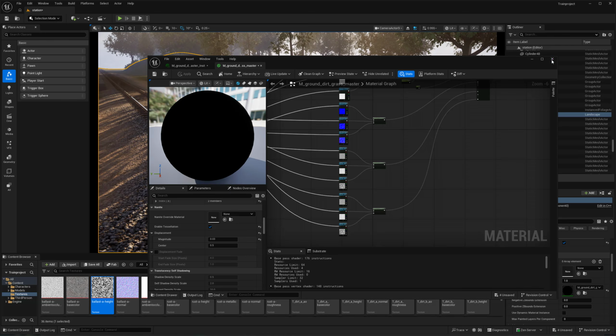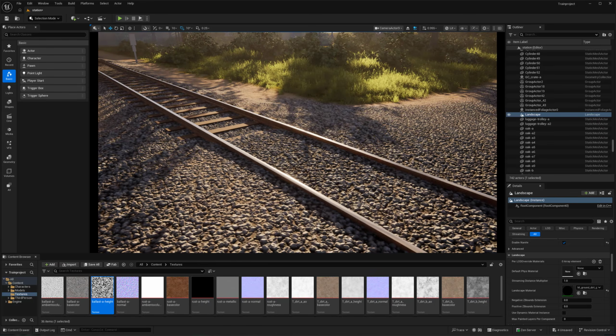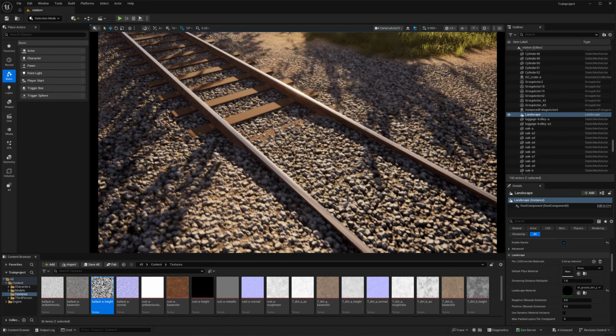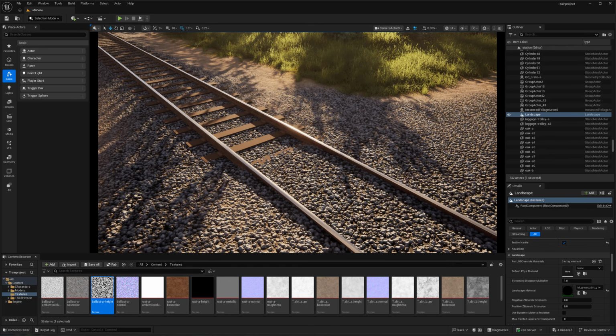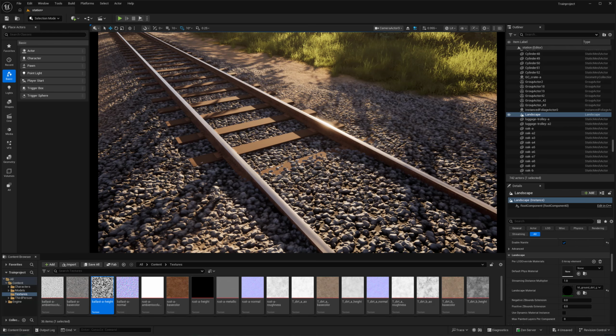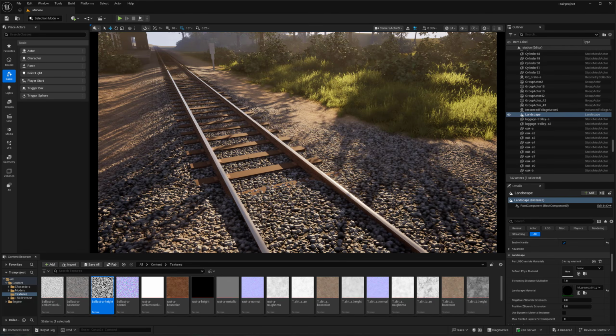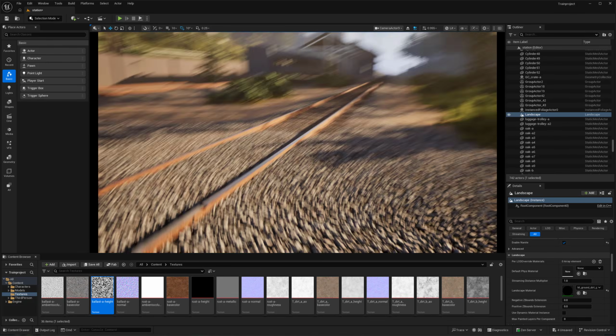But I'm gonna close out of this and go back to our scene. So now you see that we have displacement on our stones. The actual gravel pieces are displacing. We're already getting some nice variation where it's working with some of these models pretty well, and we're just getting a lot more depth in there.